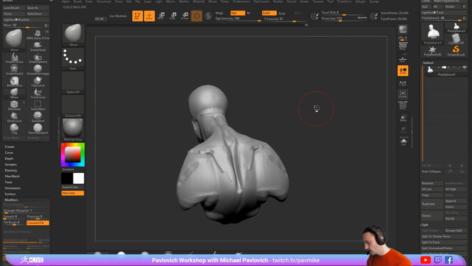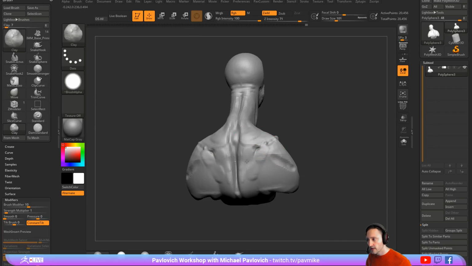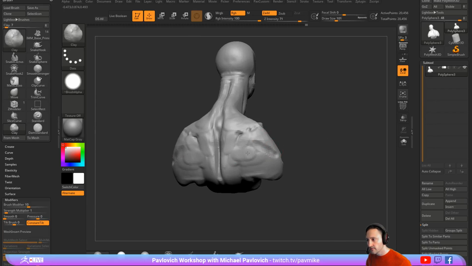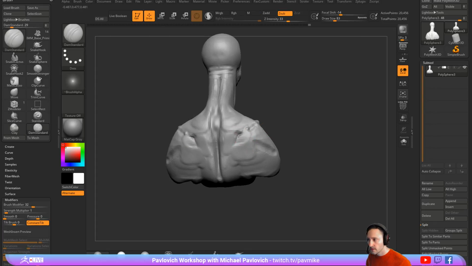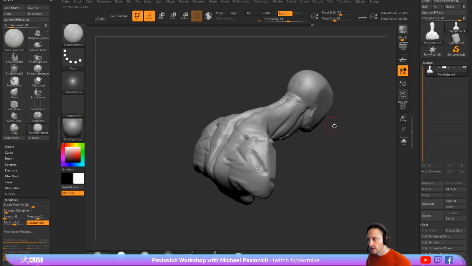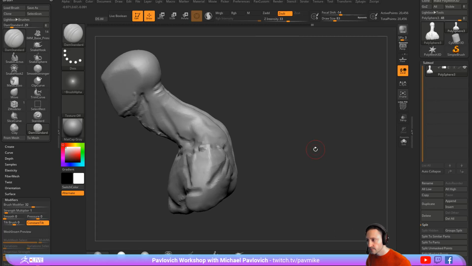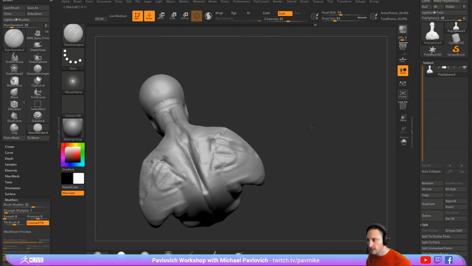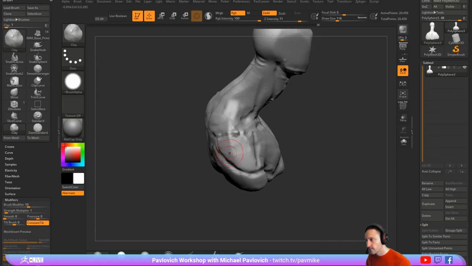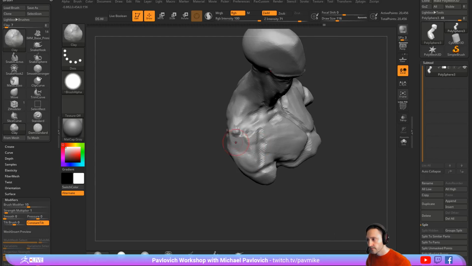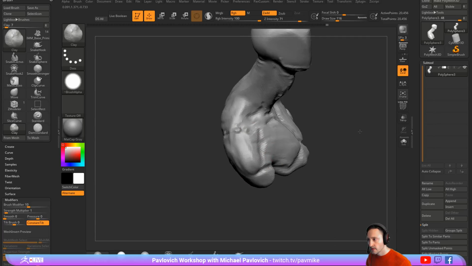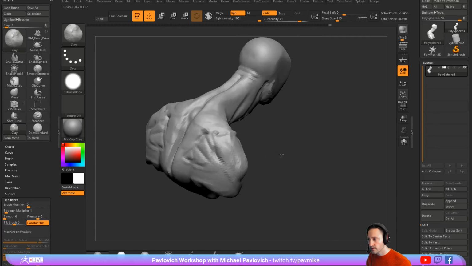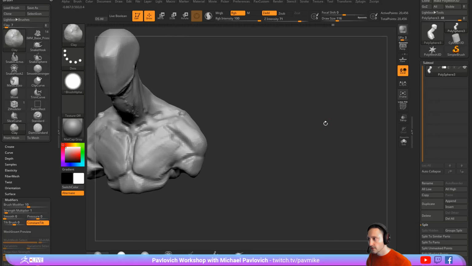Like so. So we can go through here, and we've already got his traps, and then in here we can have his scapula. Scapular muscles, anyways, is infraspinatus. And his teres major, teres minor, all that good stuff. And then his little delts, like we were talking about here. Overlapping. So, got the little kind of block in here.